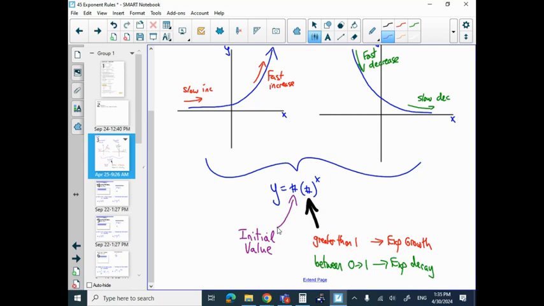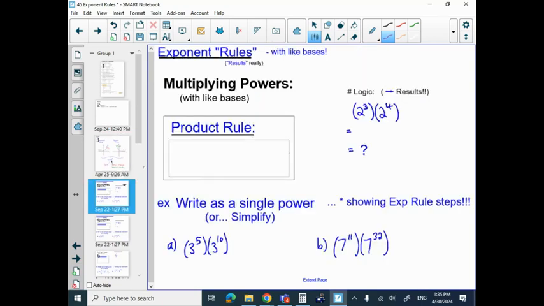All right, so here we go for the new stuff when you're working with exponential things. We're going to look at what's referred to as exponent rules. They're just results, multiplying powers. The first one's called the product rule. To help justify that these are true, that the results are logical, what they should be, I'm going to look at the logic based on the numbers.